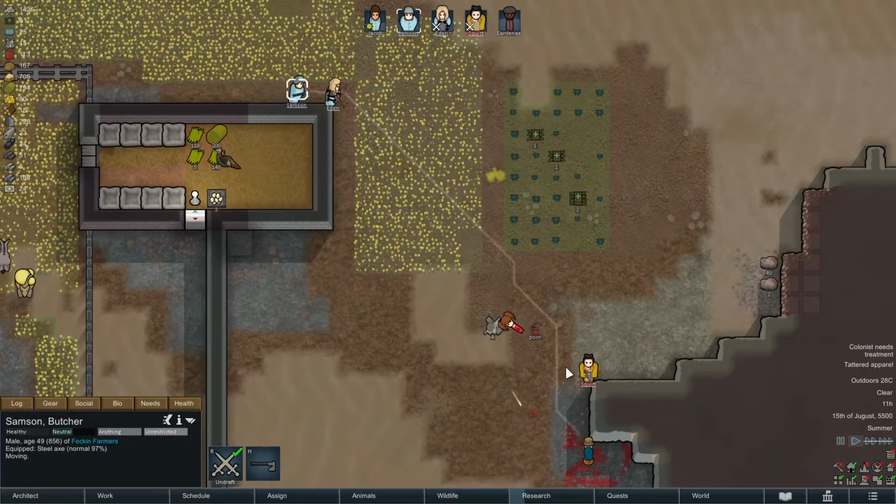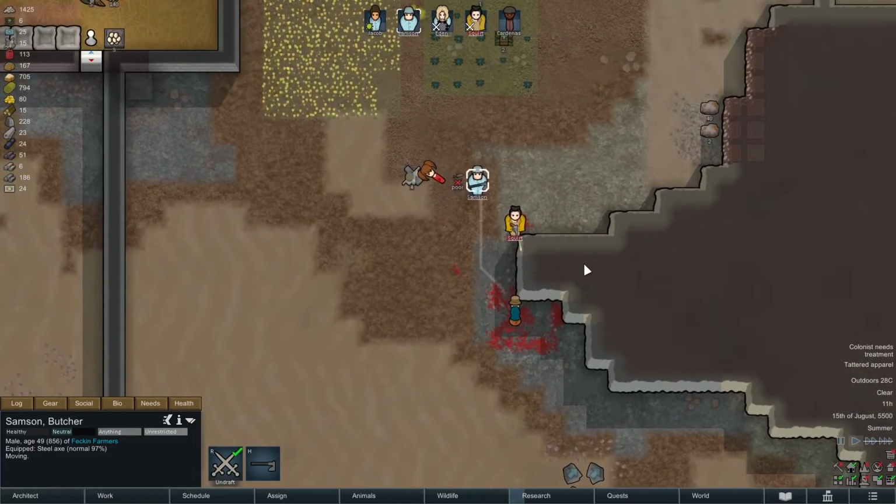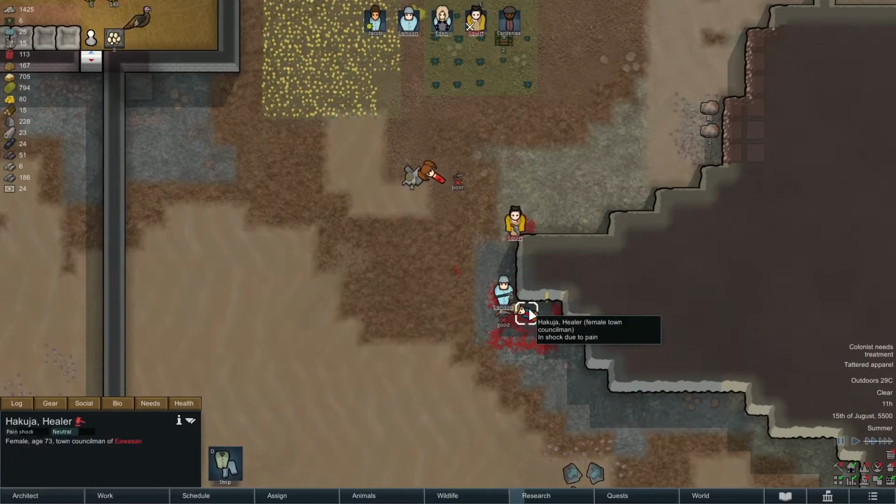Maybe it is time for full frontal assault with the axe of truth. Go on, give him a good tonking. Tonk him. Actually, oh yeah, we got him.